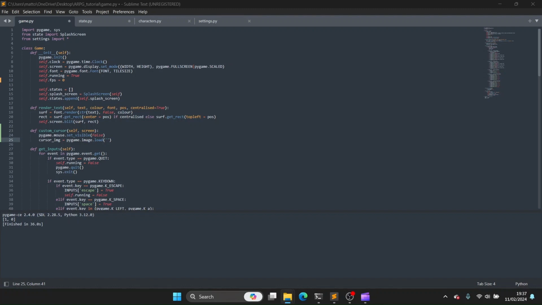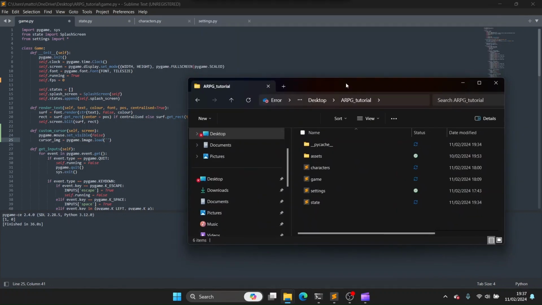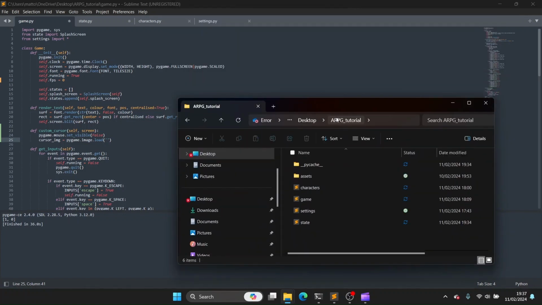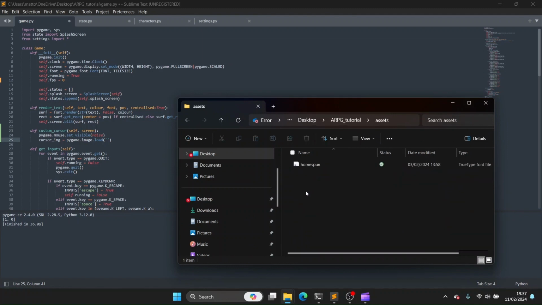I open my file explorer here. We'll go into here, tutorial. We've got an assets folder, and I want to get myself a custom image of my cursor.